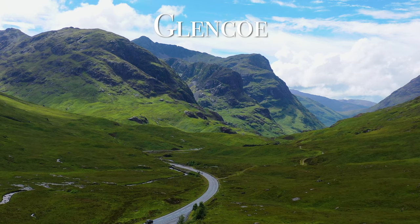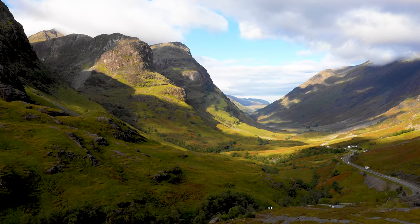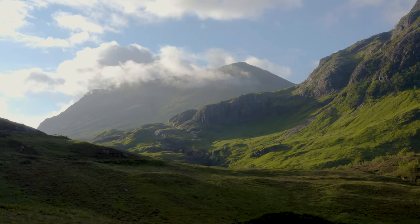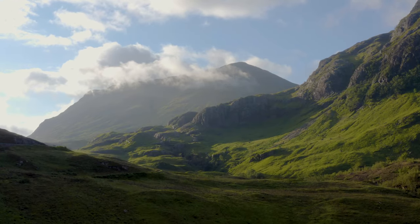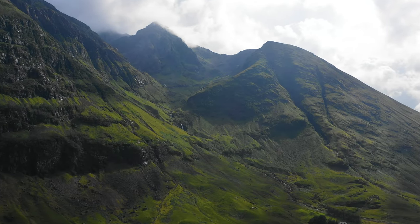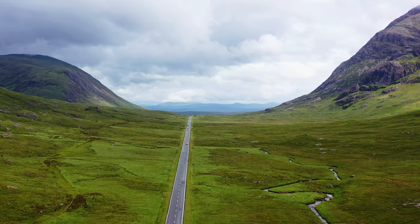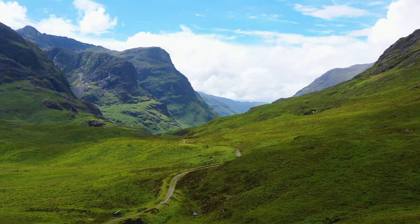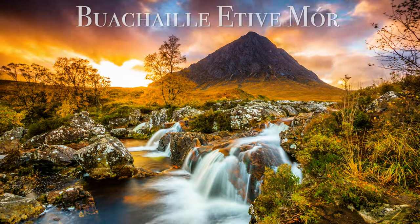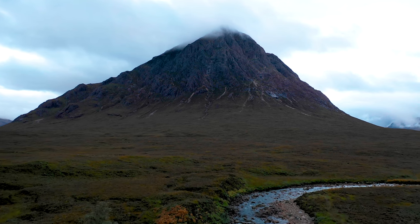After the sea stacks, we're going to head over to Glencoe. Located in the Scottish Highlands, Glencoe is home to some of Scotland's most beautiful scenery and mountains. I found this place by accident while driving around the highlands. It's been the filming location for many popular movies such as Braveheart. My favorite part of Glencoe is its mountains — I couldn't believe how huge they were. I felt like I was in Switzerland or Norway. I recommend taking a drive on the A82 road to see all the wonders Glencoe has to offer, including a mountain with an almost perfect pyramid shape that you get a great view of from the road.